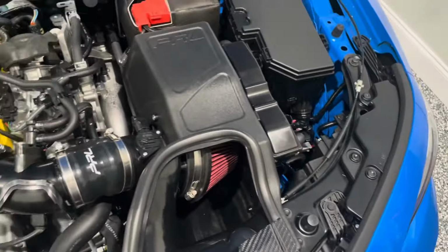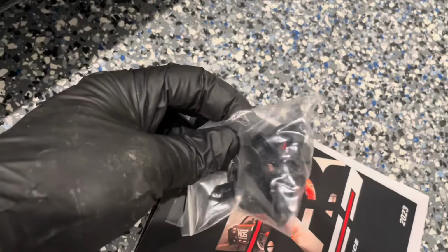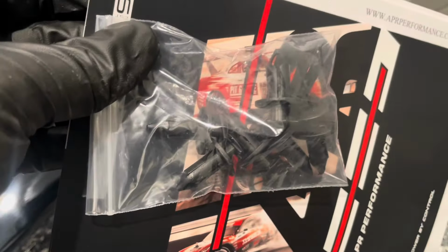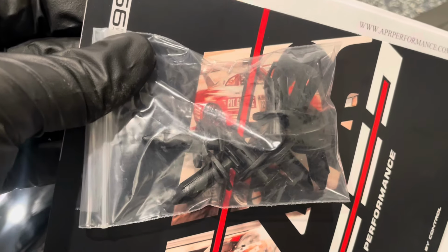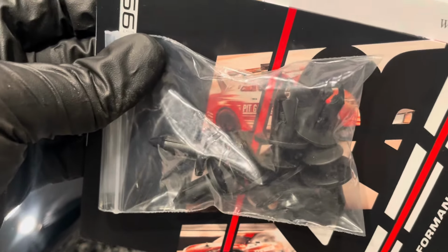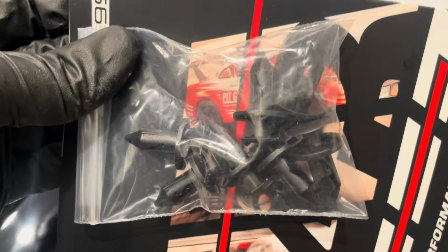For the side pieces, this kit actually comes with, APR includes some plastic clips for the sides, but honestly, I am actually going to use OEM clips because I like the quality of OEM clips better, and these look like they will get destroyed if I try to remove them. So we'll make one little minor adjustment on that.